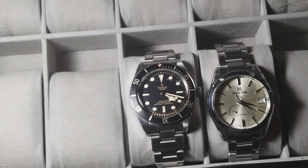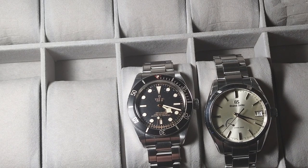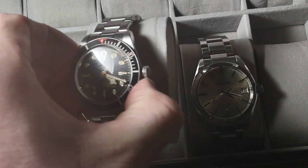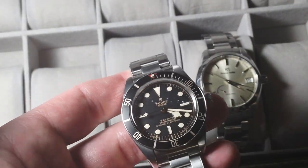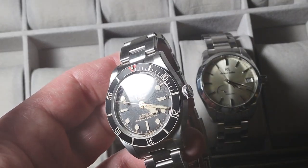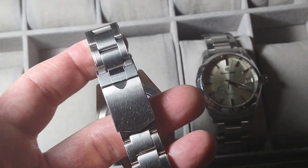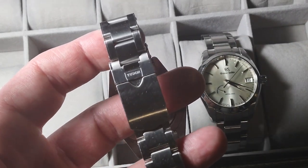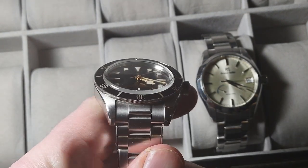Takes a licking and keeps on ticking. So that's your casual dress sport watch. And then after that, the Tudor Black Bay — again, a ton of videos on this one. 39 millimeter, a ton of water resistance, super accurate, keeps good time, robust. This one I do wear a lot — you can see wear on the clasp. I don't buy watches to be safe queens, just like I wouldn't get a big truck to be a parking lot princess. They get worn. Love these two.